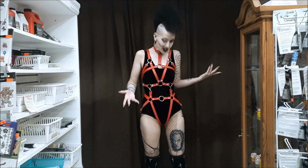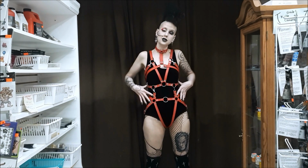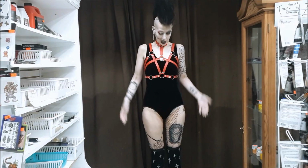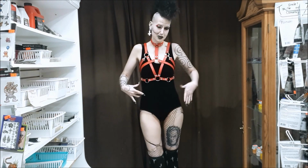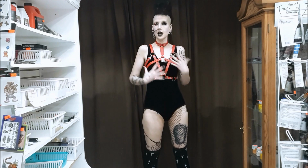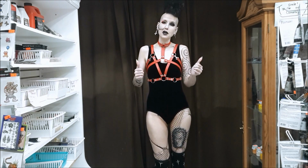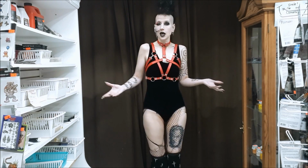So yeah, and the super fun thing about this one is that it's actually detachable. Right here, it's a separate top and bottom, so I can wear it as separate pieces if I want to. Let me show you that. And there, this is just the top. So if I want to wear this over, I probably wouldn't wear it over a bodysuit because this looks a bit weird, but if I was wearing it over a velvet dress or something, because I tend to wear a lot of harnessy, underbusty type things like this anyway, and now I have one in red, which is super exciting. So I thought it would be great if I made it as a two-piece, and that way I can wear either or if I want to.